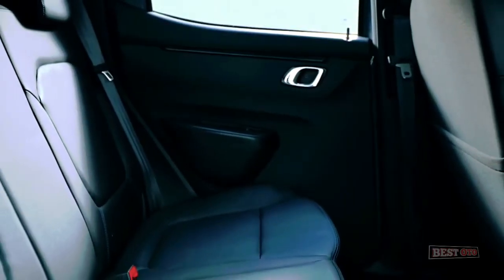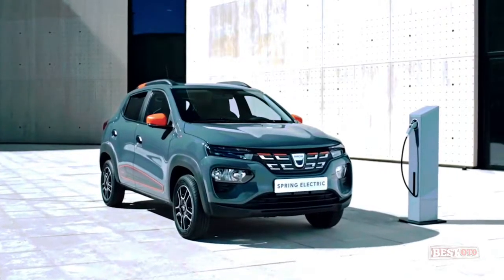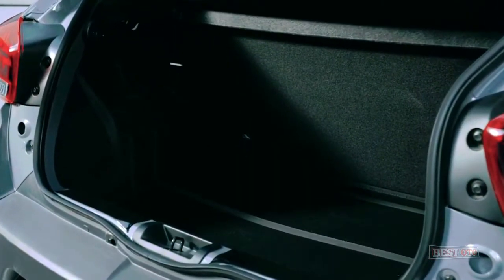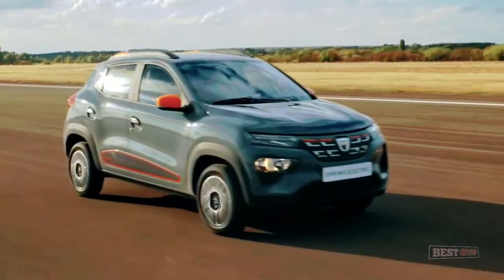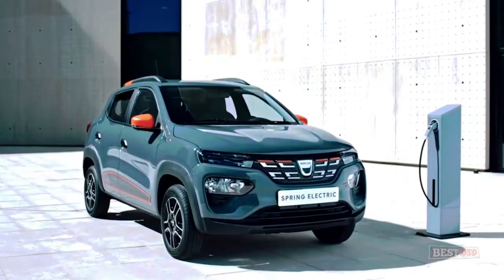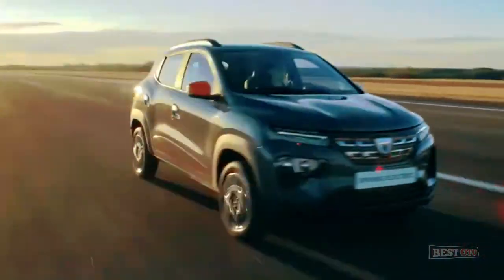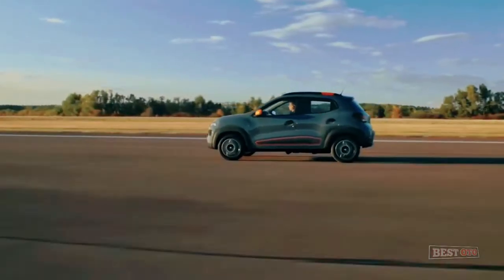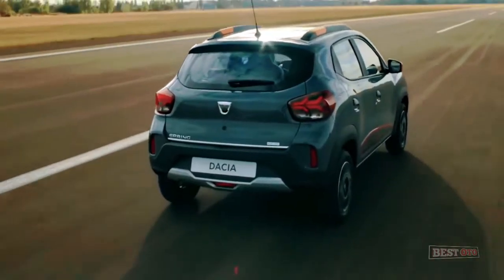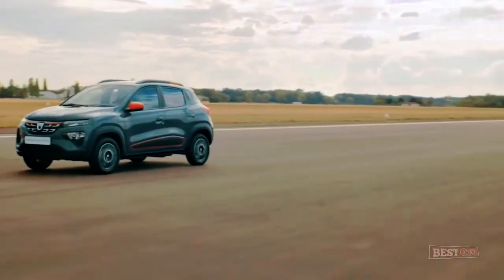Inside, Spring gets the kind of straightforward, no-frills interior one would expect of a Dacia. The brand promises comfortable accommodation for up to 4 adults with generous head and rear legroom, as well as 23 liters of storage space at the front and a luggage capacity of 300 liters, increasing to 600 with the rear seat lowered. Like the rest of the Dacias, the Spring is sparsely equipped in its most basic form to keep prices low, but manual air conditioning, parking assistance, a 7-inch multimedia and sat-nav system with Apple CarPlay and Android Auto, adjustable power mirrors and spare wheels all feature on the options list.